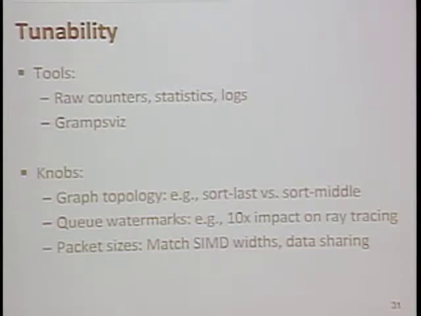You've picked your queue sizes, you've set them up front, you want your queues to be full, and you know everything. If you're a lazy programmer like me, you're happy with this universe because you can only set the sizes of the queues you care about, and you kind of trust the scheduler to sort the rest of it out for you. And then the last thing is the packet sizes. As I told you, under the hood, queues operate in chunks. They offer two primary advantages. One is if you're running on a vector architecture, you can make sure you put enough work in a packet so that it matches up well with whatever the SIMD width of the machine is. The other is that within a packet you can share data. So if my packet represents 100 fragments, then I can have the surface shading values and some texture interpolants and other things shared across those 100 fragments all in the same packet. So the packet's a nice element for both getting computational coherence and getting some memory reuse.